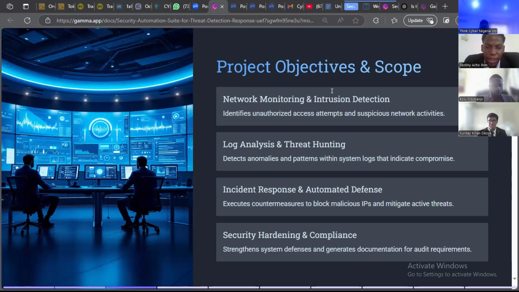Thirdly is incident response and automated defense, which executes countermeasures to block malicious IPs and mitigate active threats. And lastly is security hardening and compliance, which strengthens the system's defense and generates documentation for audit requirements.